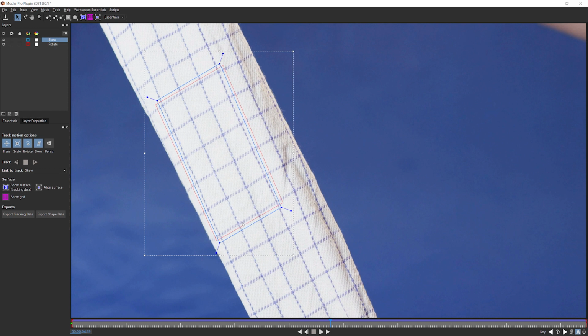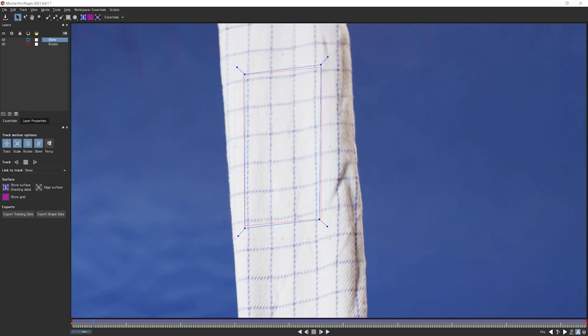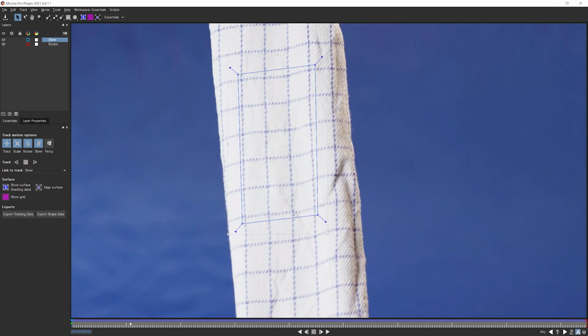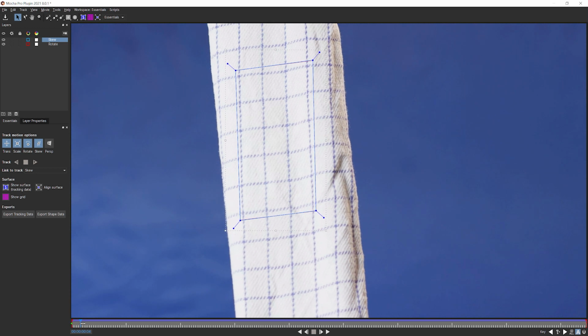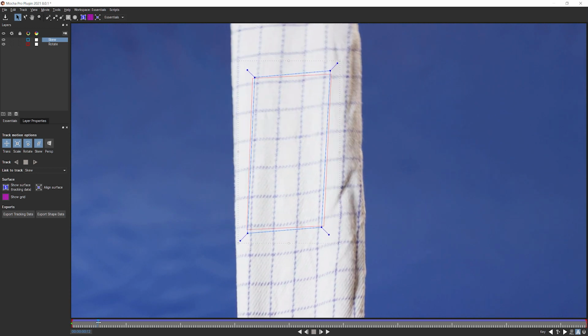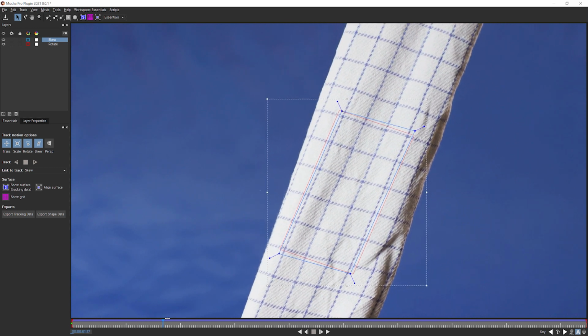And if we take a look at the distance between the bottom line we have here on the cloth and the bottom line we have here on our shape, let's put all of our focus on this here. So I slowly move forward. The rotation loses that distance very quickly. The shear or the skew doesn't, it maintains that distance.